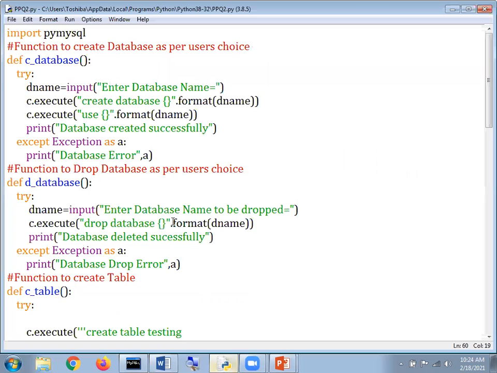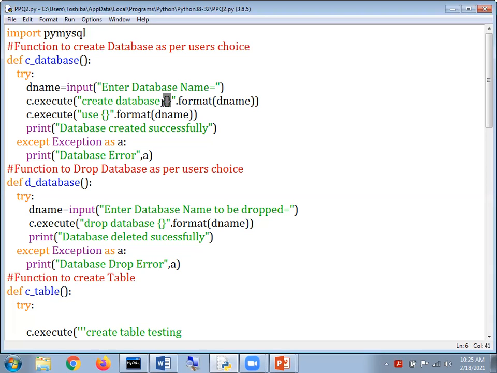So here it is in Python, we have that information also. Here I'm just going to talk only about the functions. These are the different types of functions here. And my dear respected students, in spite of using different names for different databases, we are supposed to ask the user to provide the name of the database. That's why we have mentioned here input, enter database name, and here we are using a new style with a function, that is format.